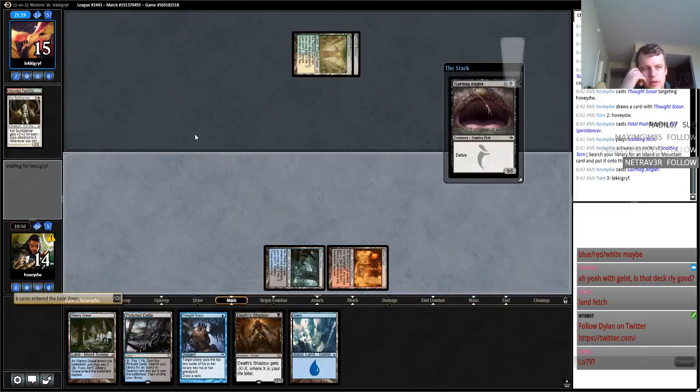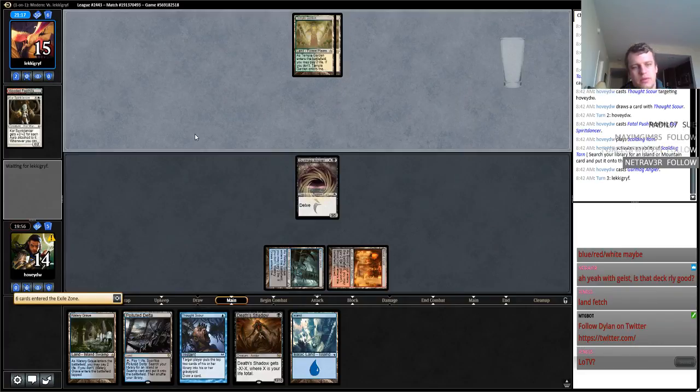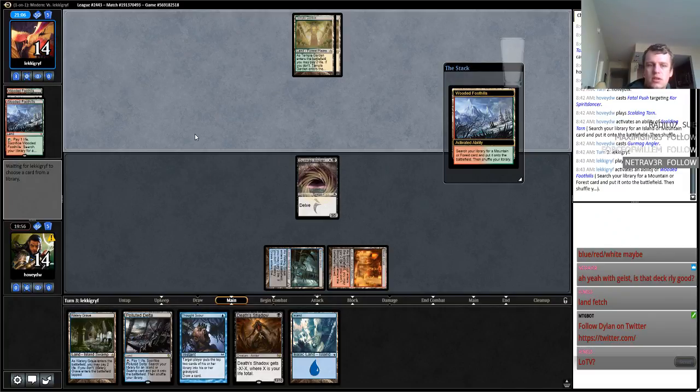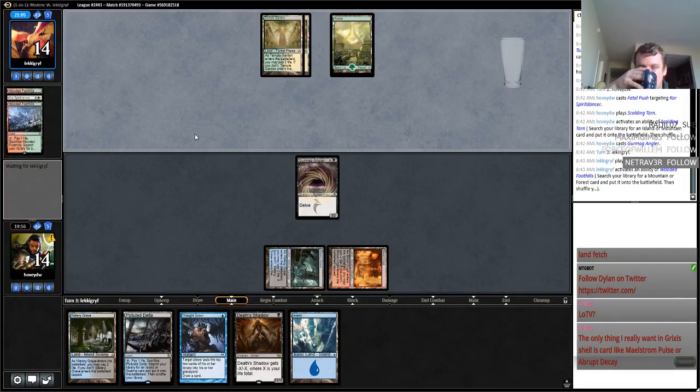2, 3, 4, 5, 6. Then next turn we can play Death Shadow. We can't Fetch Shock, unfortunately, because we drew one of our fetch lands. Hopefully my opponent just got nothing after that. And not on the suit up Dryad Arbor plan.